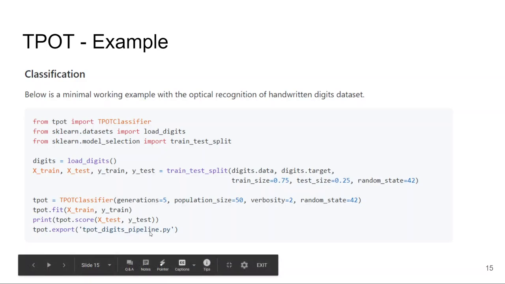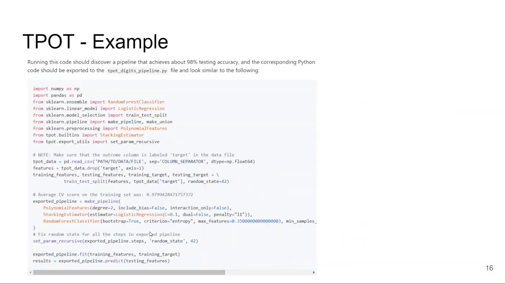And the final Python file looks like this. How helpful is this? The final Python file has all the libraries that are required, reading the input file, splitting the dataset, and the final pipeline which gives you the best accuracy. This will be very useful for domain experts with very less knowledge on machine learning. They can just copy-paste this code and use this in their projects.